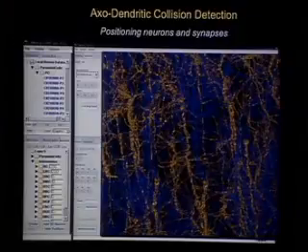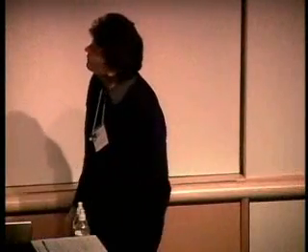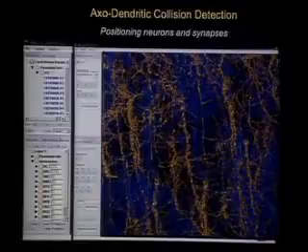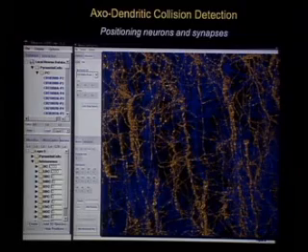And we do this on the Blue Gene, so it's quite a challenge because you have pieces of neurons and the axons and dendrites all over 8,000 processors. And it is one of the most demanding challenges, which we're working closely with IBM to work on algorithms to do this faster and faster, because right now we can do just the first iteration, but we need to do 10,000 iterations while we spin and jitter the neurons and check that they are structurally positioned correctly and that the locations are exactly according to the lock and key principles that we've derived before.